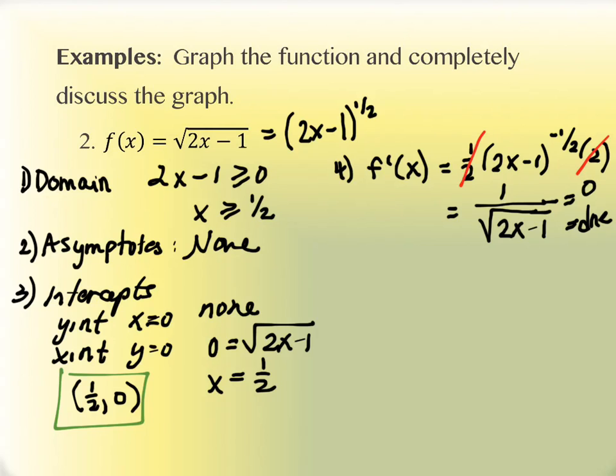So we need to decide, is it always increasing or is it always decreasing? So why are you saying it's always increasing, Taylor? Because it's positive. Okay, so the one on top is positive. Tell me about what you're thinking on the bottom. It can't be negative. You can't have a negative underneath the radical. Even if you take it, could it be plus or minus, if you had a plus or minus in there already?